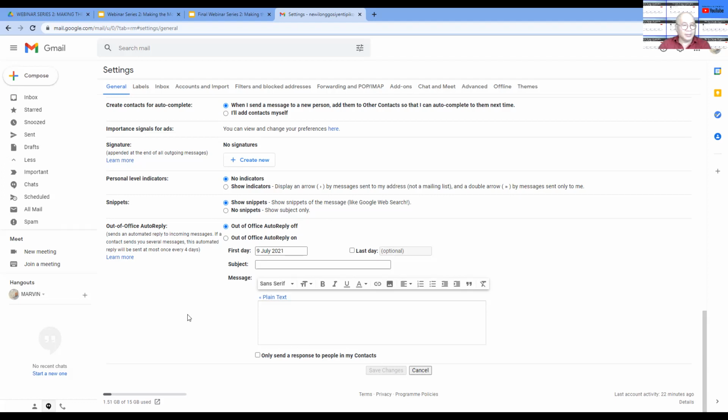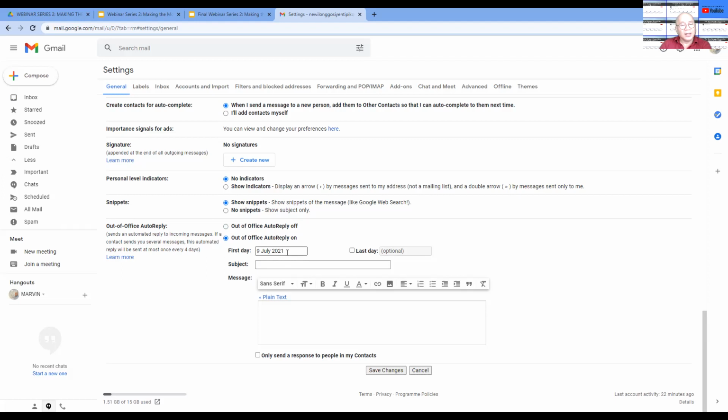If you're going on a holiday, for example, or you are on a vacation, going to a place where you may not have access to the internet, or if you don't really want to receive email for a particular time, you can set up an out of office auto reply. Right now, it's automatic that you do not have an out of office auto reply, so the off button is checked, but you can turn the out of office auto reply on.